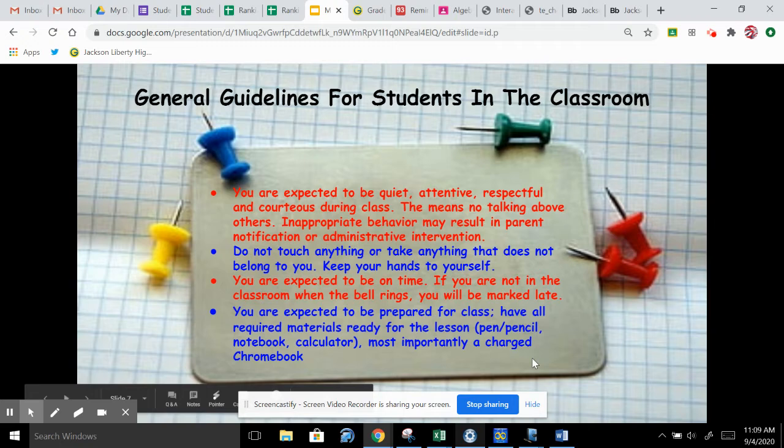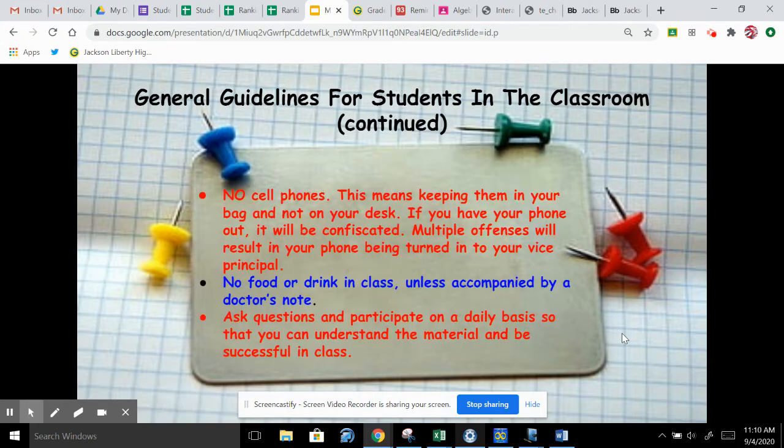We're going to talk about hallway time in a little bit, so I don't want to harp on that too much. You're expected to be prepared for class: required materials, pen, pencil, notebook, calculator. If you don't have your own calculator, guys, try and find yourself a scientific calculator. They cost about $13. All right, so if you go to Staples or Target or a place like that, they have them. Something basic. You don't need anything crazy. Something that is a scientific calculator. If you're not sure, ask. And most importantly, this year, guys, everybody was assigned a Chromebook. Bring that every single day. We'll talk a little bit more about that later, but make sure you have that every day.